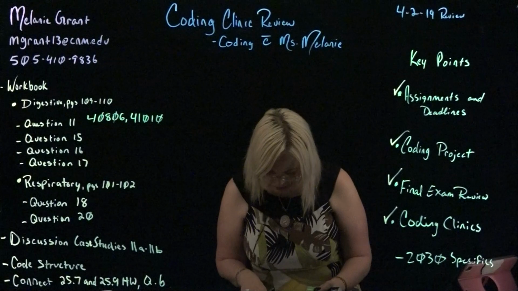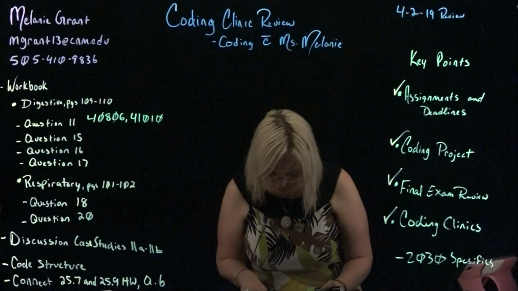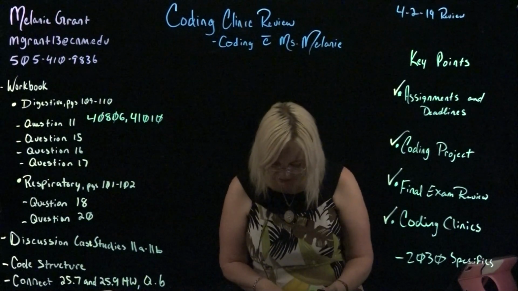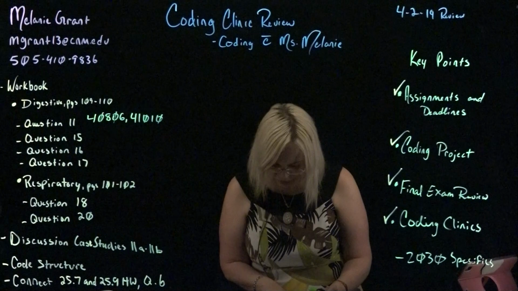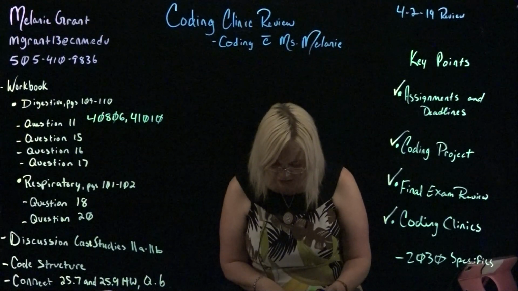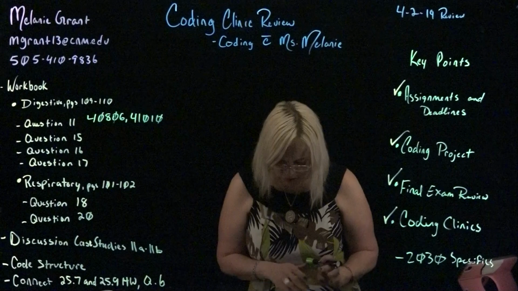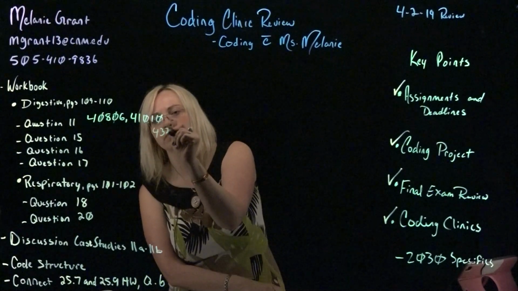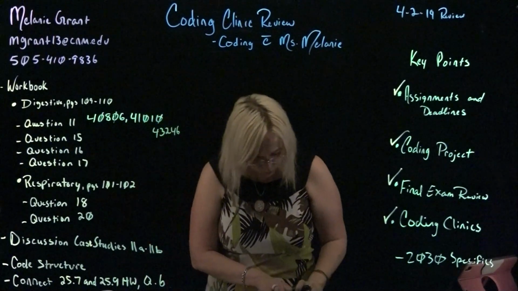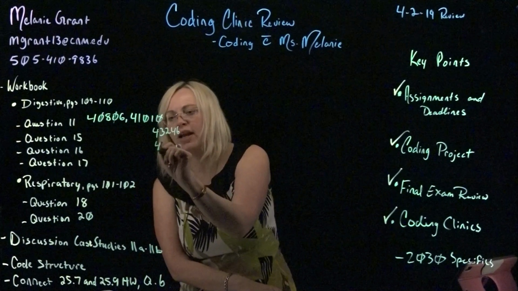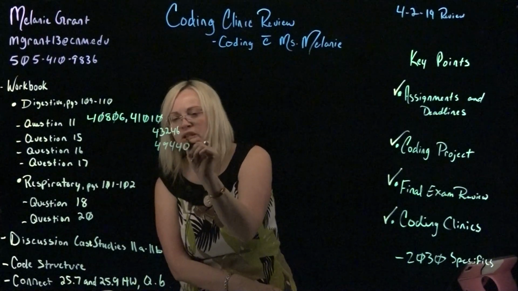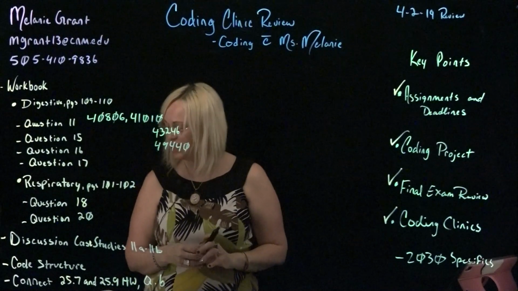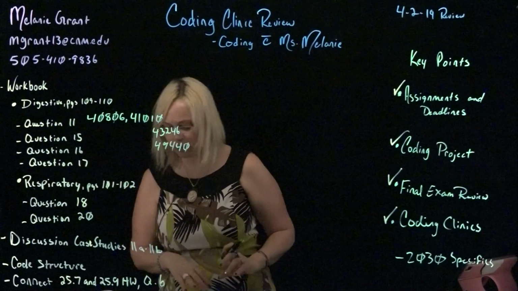Now I want placement. And I have the options here of codes for placement under obstructive material removal. I have the placement for endoscopic or percutaneous. And I have codes 43246 and 49440. I'm writing both of these down because the code for question number 16 is going to be endoscopic of the same procedure, whereas question number 15 is percutaneous.